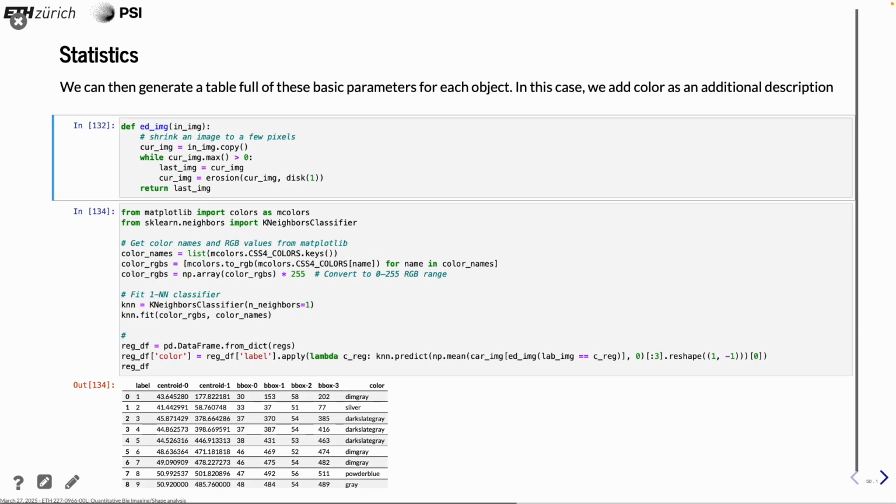Good or bad classification, that can be discussed, but it's a way how you can actually classify the colors of the different segments. Probably you should also do, I only had here one neighbor. Maybe we should increase the number of neighbors to get a better classification. Or it may be more confused, I don't know. But anyway, this is a way how you can actually label the colors. So if you are into color labeling of things, this would be an approach.